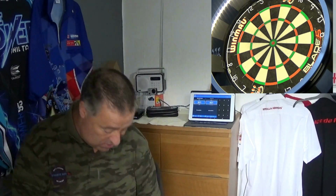138 is treble 20, double 19, double top for me. And it's alright, they're a long way of distance apart on the board, but if you're as confident on your doubles as I am, I'm definitely going to have a go at it. I won't hit it every time, but I'll probably hit it 7 or 8 times out of 10. So I've certainly got the same sort of hit rate of 100 plus outshots as any professional's got.